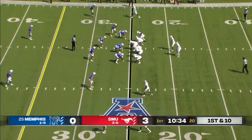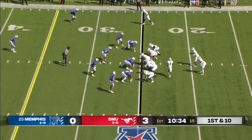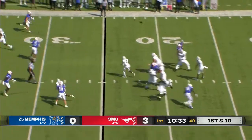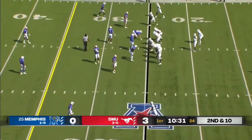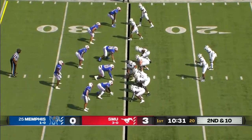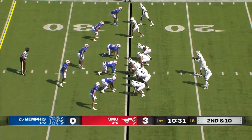And this offense is his and his alone. He runs the entire thing. White to the air on first down. And adjustment. Once the play is given to Brady White, he makes all the calls pre-snap, gets him out of bad plays into the right one. He's just a cerebral, sharp guy.